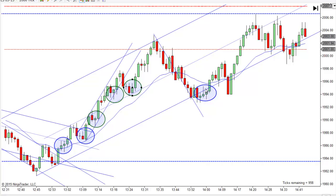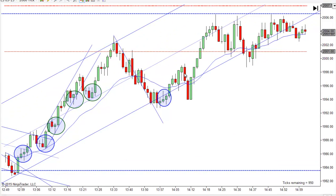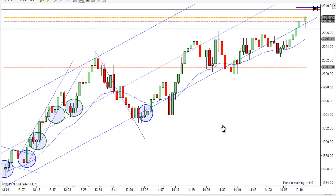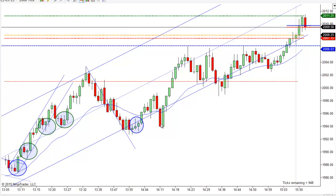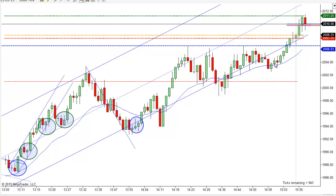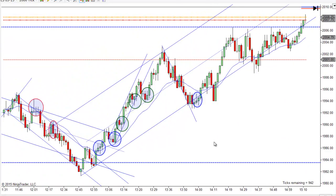But I didn't mark anything. I came back and marked this one at the end. Originally, I didn't mark this one, but this one was really hard to ignore. But that one would have been hard to ignore as well. I could see a lot of people probably got trapped there, and if you did, all you can do is exit when it turns down. I don't think you want to ride that and gamble on whether or not it's going to go lower or bounce again. But you see, you got your break, you finally get a new high, and it just kind of corrected right until the close. It went a little higher. So, and that was pretty much it for today.